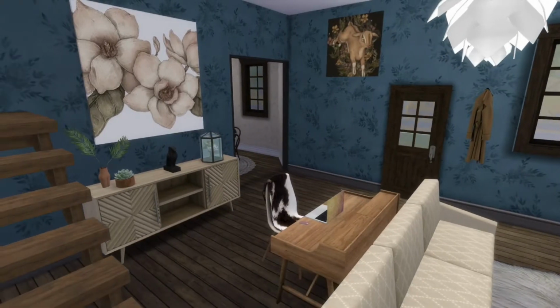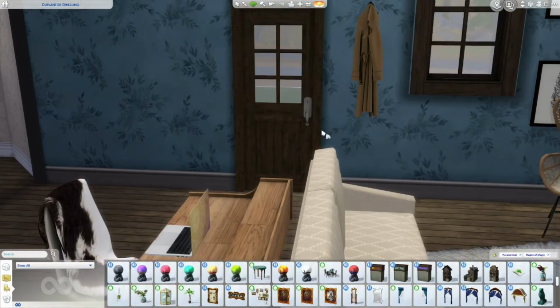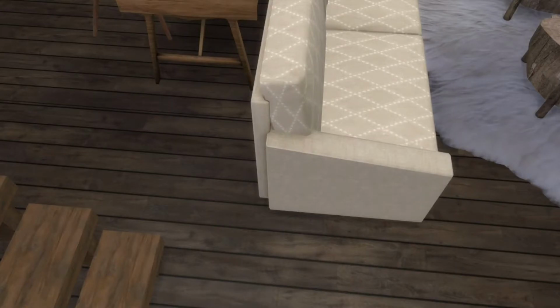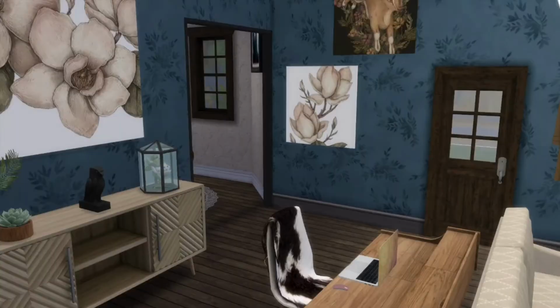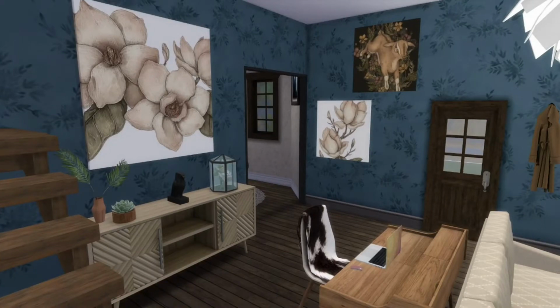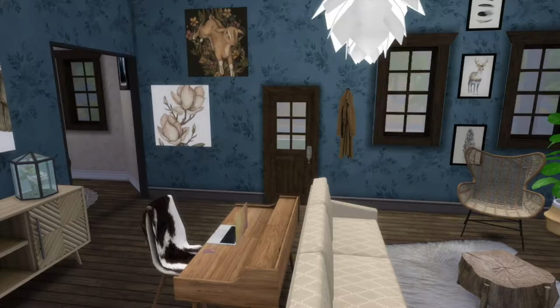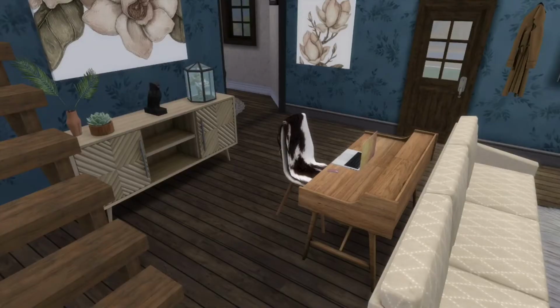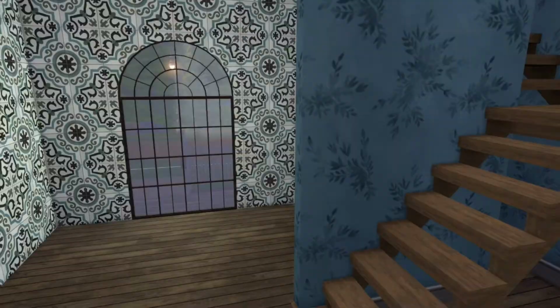And we have these pictures. I still keep loving these pictures so much. I feel like there's one missing over here. There we go. There's definitely one missing. I also did place down a PC and a desk just because I feel like it's two young adults. They probably grew up with PCs and electronics. So even though they don't have a TV in this area, they definitely will be having a PC or a laptop for themselves.